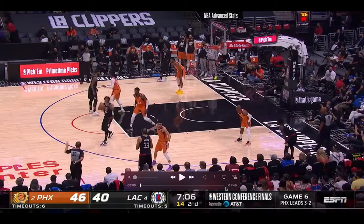For the Suns, CP put the team on his back, going on a personal 8-0 run during a stretch late in the third when the Clippers went on a strong run to cut the deficit to 7. He scored 31 of his 41 points in the second half as the Suns put the Clippers away, with balanced contributions throughout. Booker had 22 points, Ayton had a double-double with 16 points, 17 boards. Crowder also made 5 threes.